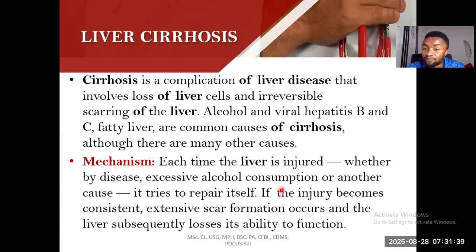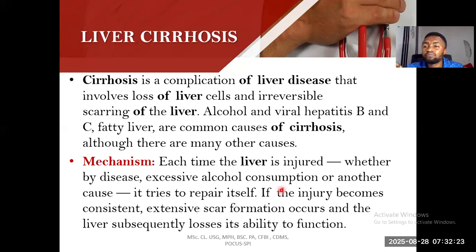Fatty liver disease is when there is excessive fat deposit in the liver. And excessive fat deposit will now cause the immune system to what? Exaggerate the inflammatory process. It will start inflammation because of fat. That's why obesity is not good. If you're obese, small thing, then it will cause inflammation. So fat will cause inflammatory processes like that and start destroying the liver cells.